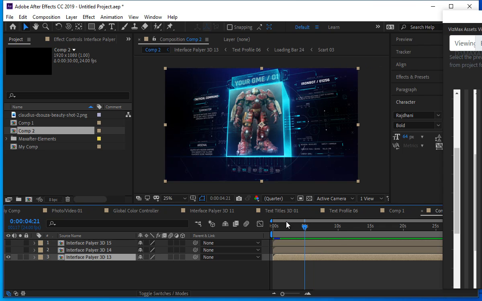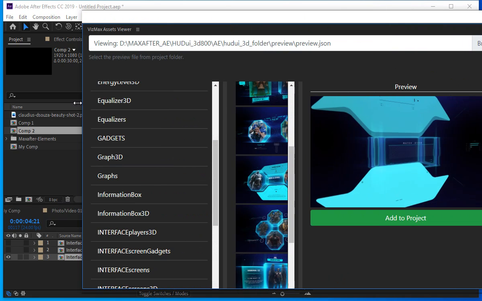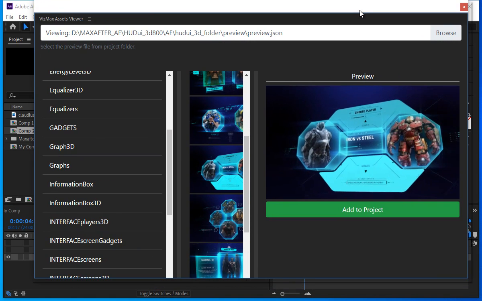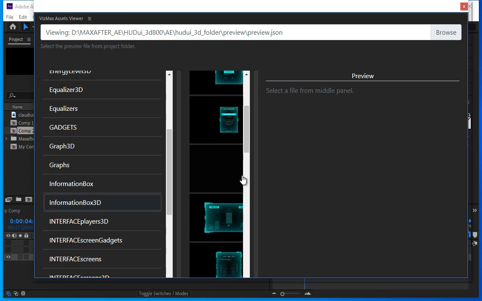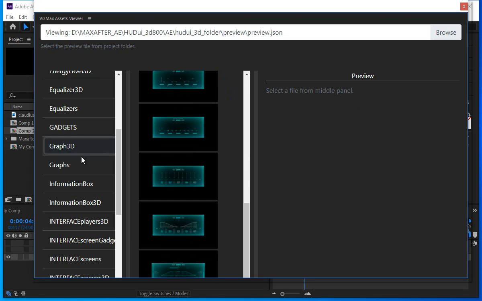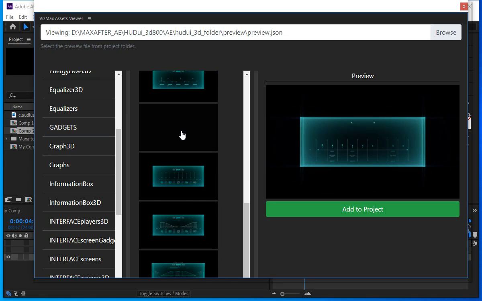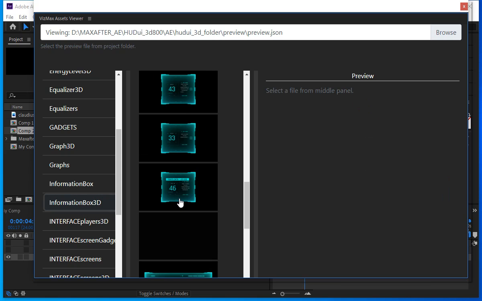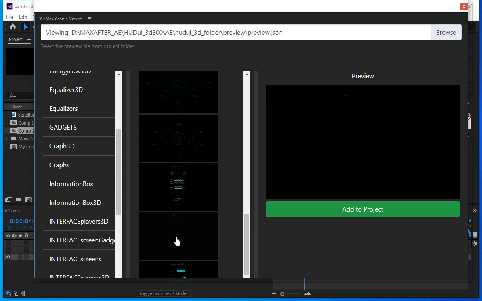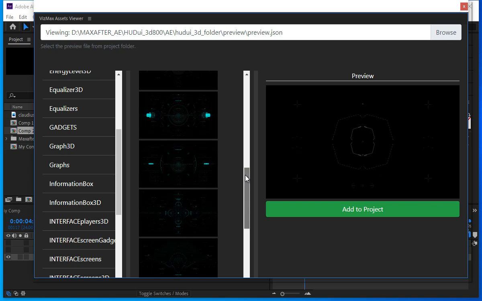So this one we changed the beginning, so you can use it with this or without. So you got all these graphs here. These elements can be used to create what I created.